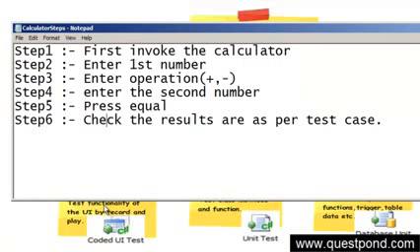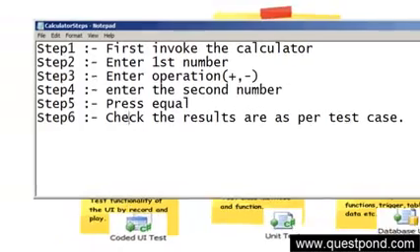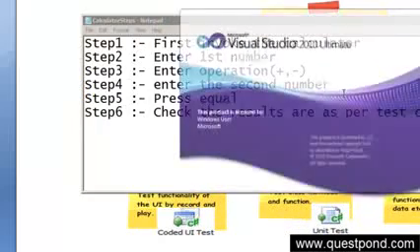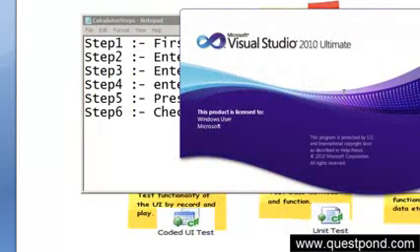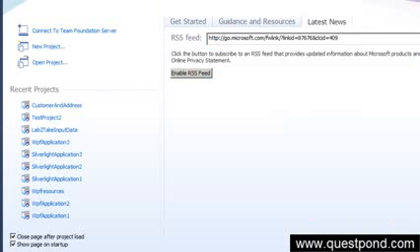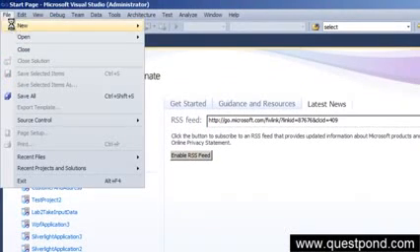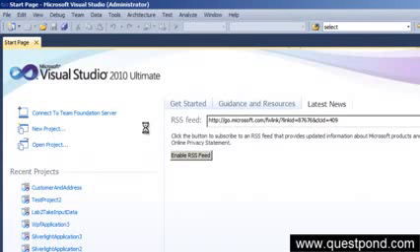Right. So now that we have done our planning, it is time to record each of these steps individually. So let's open our Visual Studio. Let's click on Start, and start Visual Studio. In Visual Studio, we'll create a simple test project, and inside the test project we'll add the coded UI test, which will help us to do the record and play on the user interface. So let me create a new test project.